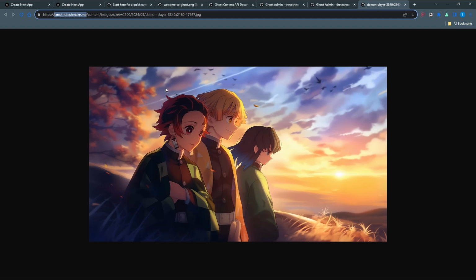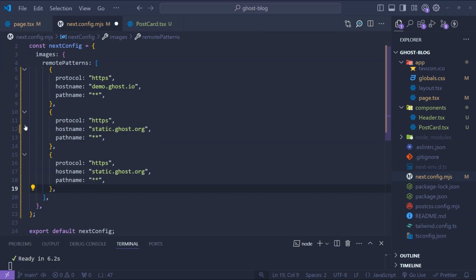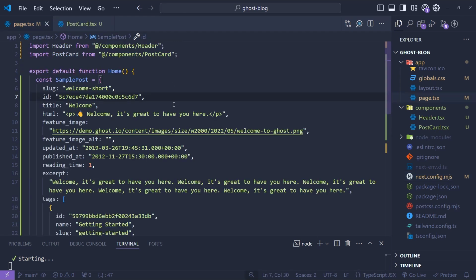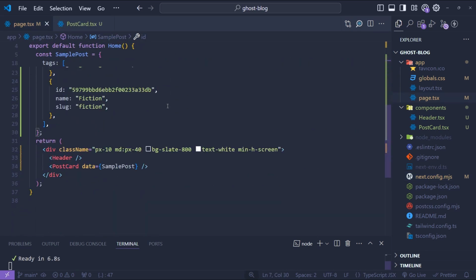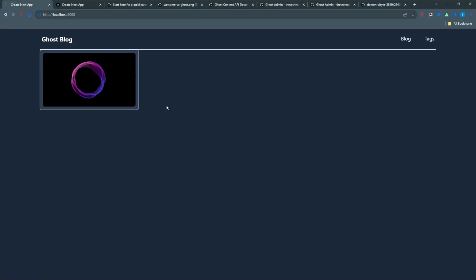If you have not hosted your Ghost CMS yet, you can do it. I will have to copy this domain again. Here I will add it, from our domain too. In the hostname, you can add your own domain. Yeah, let's close this. One thing we are going to do next is, let me refresh this page.